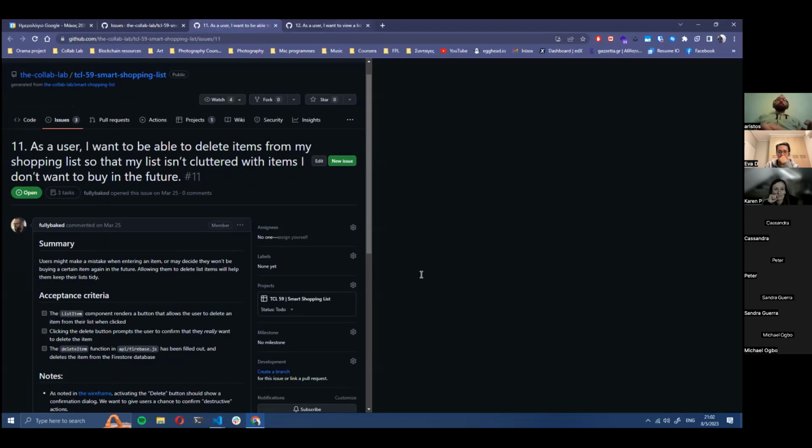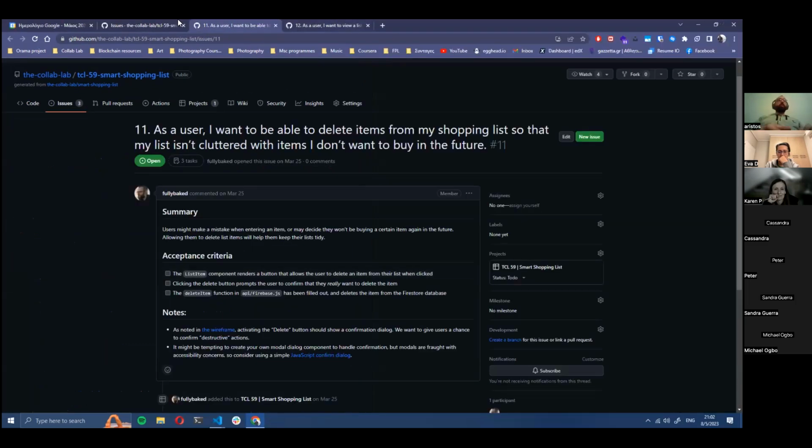Yeah, there you go. So ticket 11: as a user, I want to be able to delete items from my shopping list so that my list isn't cluttered with items that I don't want to buy, or that you accidentally added and want to delete. The acceptance criteria: you should render a button to delete an item.